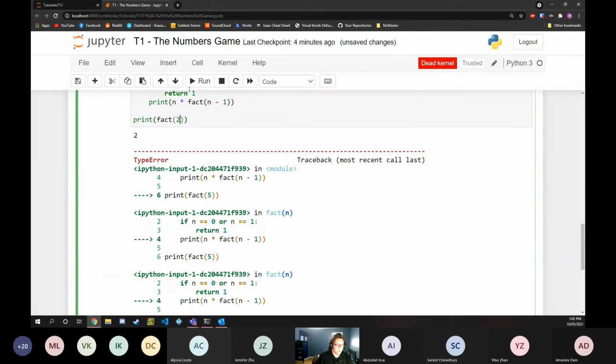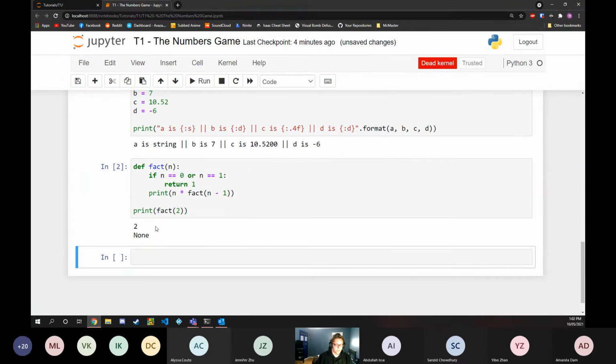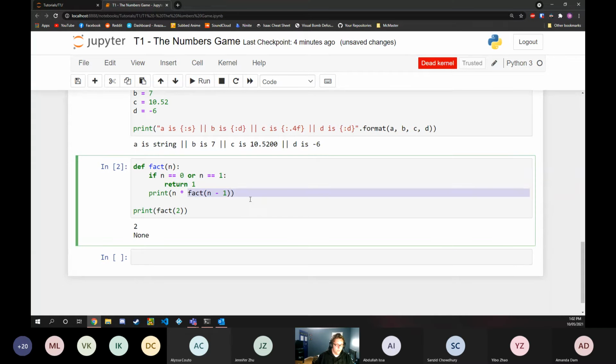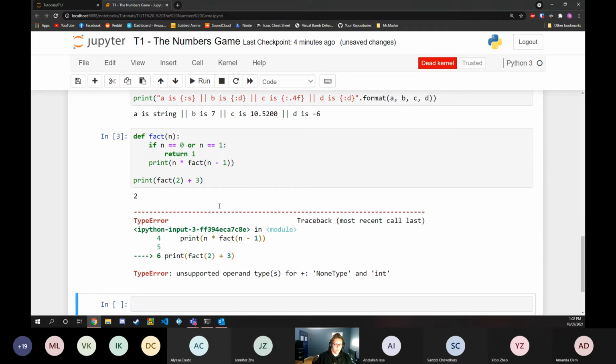In the one case where it does return something, this will print 1, but this prints None, because this has no value, which means I can't do factorial 2 plus 3, because this has no value. It didn't return anything.